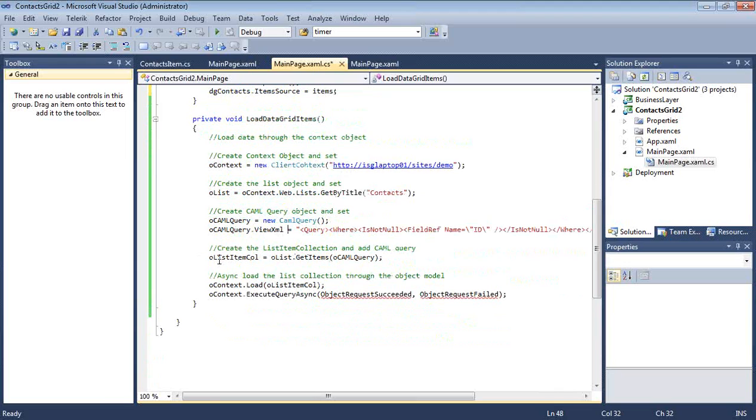And then you tell the context that you want to get a collection of list items from this query, and you have the context execute this query asynchronously, which means that you have to have the succeeded and the failed events. As this is an asynchronous call, it needs callbacks to fill. We will go ahead and add those.